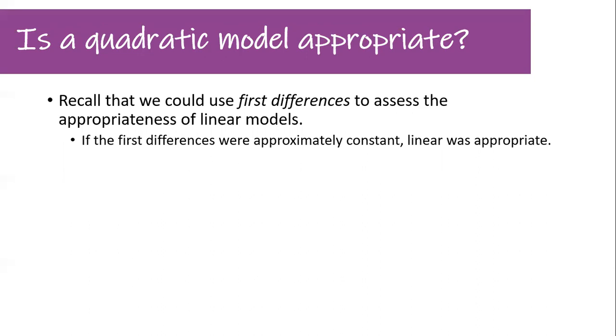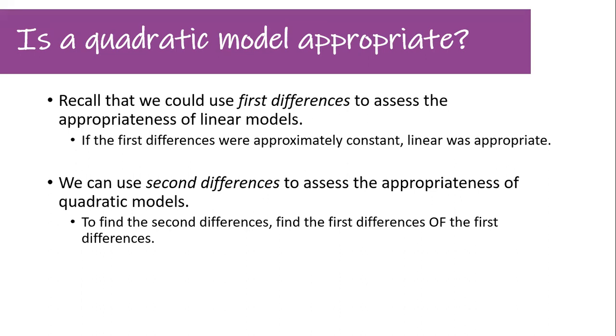We can look at this similarly to the way that we looked at linear models. Remember when we had the linear models, we looked at the things called first differences. So as long as X was going up by uniform amounts, so 1 going up by 1, going up by 2, going up by 100, as long as it was uniform that way, we could look at first differences by finding the consecutive differences in Y values. Now, if those first differences were approximately constant, then linear models were appropriate. If they weren't, all we could say at that point was that, hey, a linear model isn't a good idea.